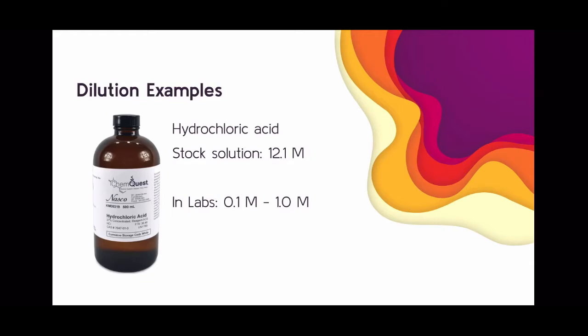But if you remember back to all the labs that we've done, you don't use nearly as concentrated an acid because that wouldn't be safe, right? So you use anywhere between a 0.1 molar and a 1.0 molar hydrochloric acid solution. In order to get that, we have to dilute down our stock solution into those bottles that you use for lab. And this is more cost effective than it would be to buy the 0.1 molar or 1.0 molar solutions to begin with.